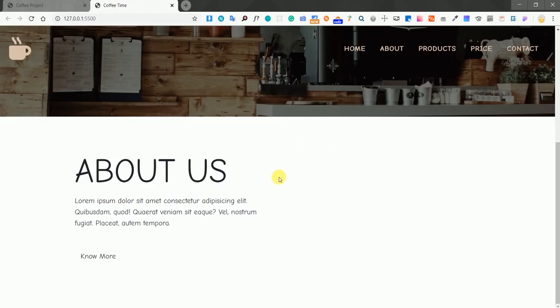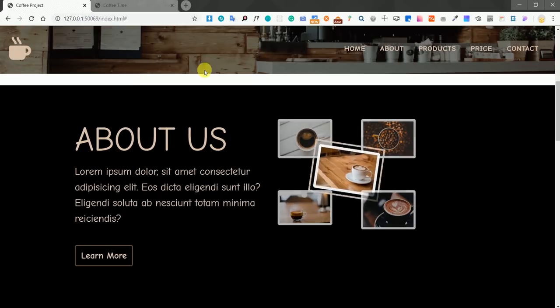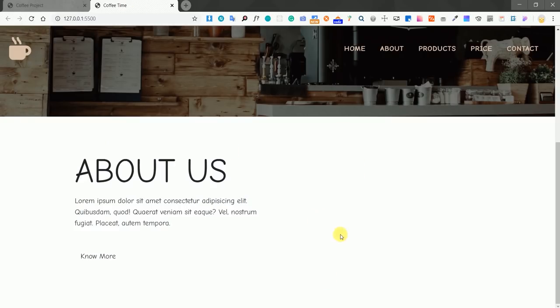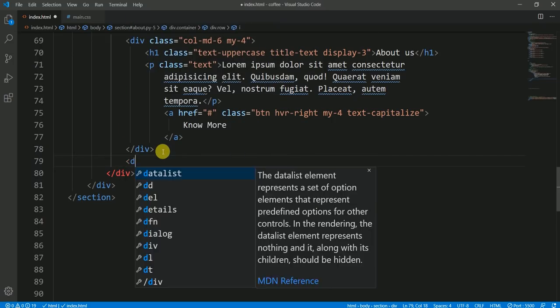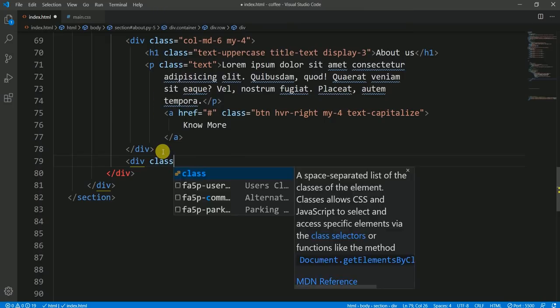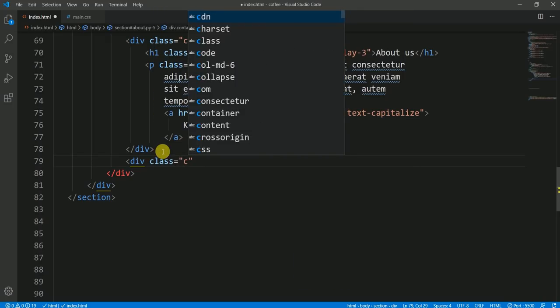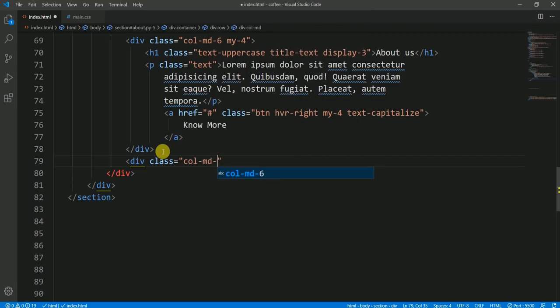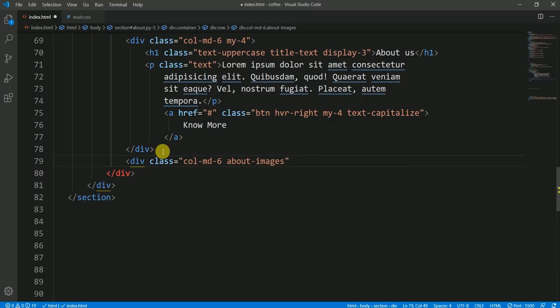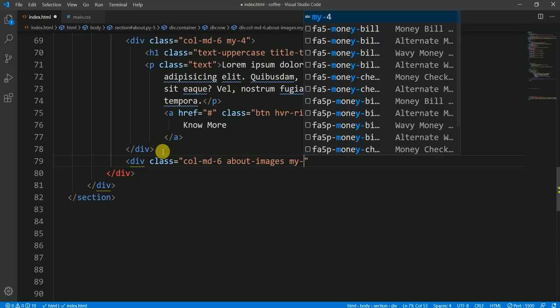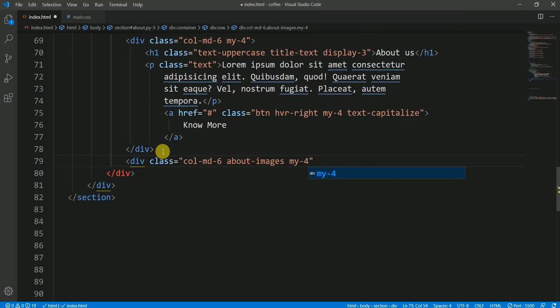Okay, now we need these images here. So for the images I would like to go with a div, a division, and assigning it a class, and this would be col-md-6. This about-images class we are going to use in our CSS, and margin y would be 4, and here I'm just saying display none.